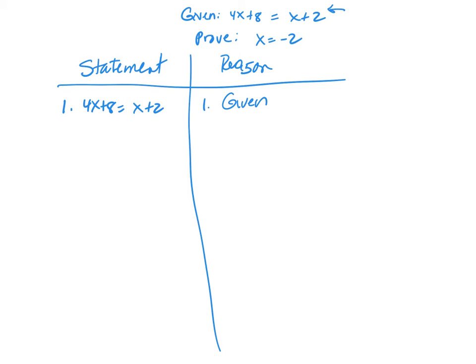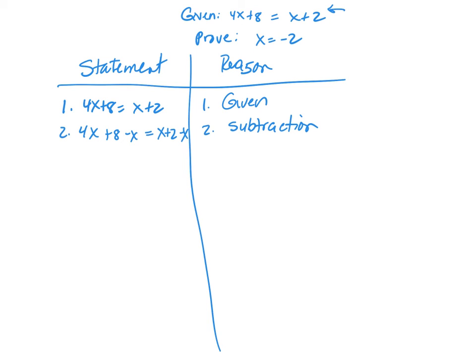The second one says 4x plus 8 minus x equals x plus 2. What do we have to do on the right side? Would that be addition and subtraction? No. What did we change to get from 1 to 2? We did the minus x. So we're going to just put subtraction on here. Oh, yeah, because I was looking for which one said subtraction. Well, they have them grouped together, the multiplication and division, but I want you to put what it is. So it's subtraction. Okay? We're subtracting x from both sides of that equation.